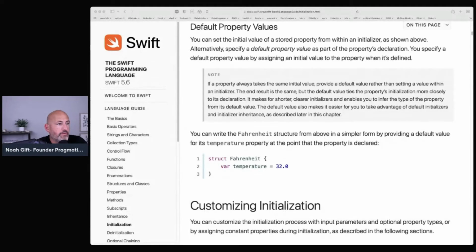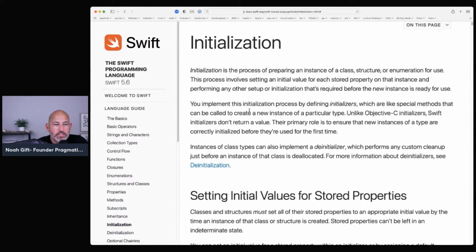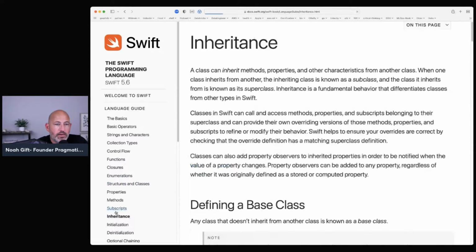If we go to the official guide for Swift and take a look at inheritance, you can see that inheritance means that you can inherit methods and properties and other characteristics. A lot of times with inheritance, the method is maybe the central component, in that it is something you can use over and over again for every instance of the class, and it may know how to operate on the data that's included in it.